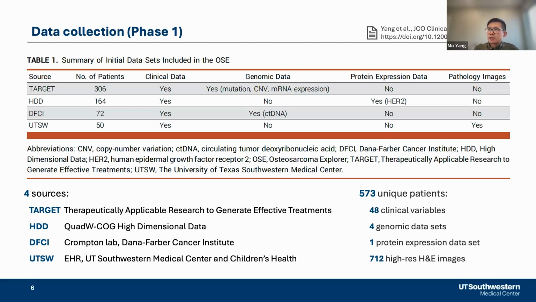That's a great question. We indeed hope to match as many as possible, and through that centralized COG identifier system, we do match to a certain degree. Obviously, off the top of my head I cannot give the numbers, but in our paper, I think we address the patient overlap between these sources. I'm pulling up the paper right now. I believe we have about 7 patients overlapped between the HDD dataset and the TARGET dataset. We have another 6 patients between the TARGET and the Dana-Farber dataset from Dr. Crompton's lab. So a minority or smaller fraction of the whole group were able to map.